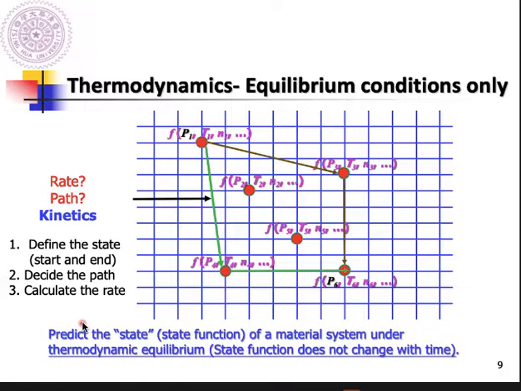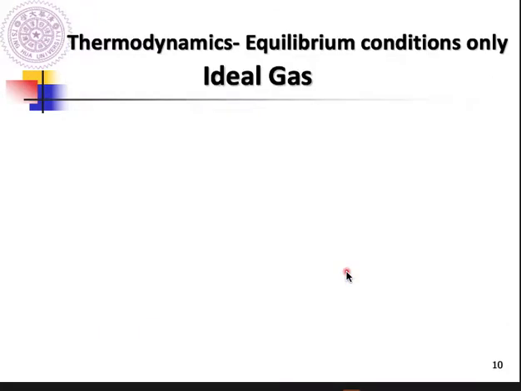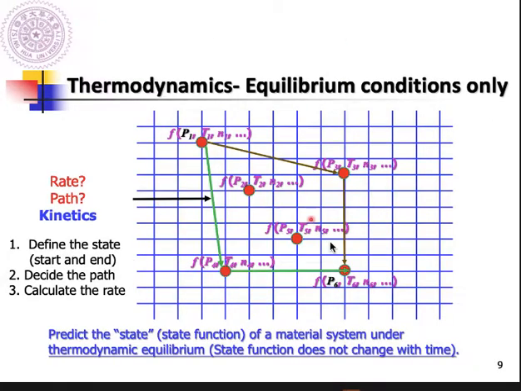This is also how we deal with the kinetics. First of all, you need to use thermodynamics to predict the state first. Then you need to decide the path. You need to decide your path, how to get to state 6. Then you need to calculate the corresponding rate in this kinetics process. Okay. So this is the ideal pattern. So I'll give you some real cases.